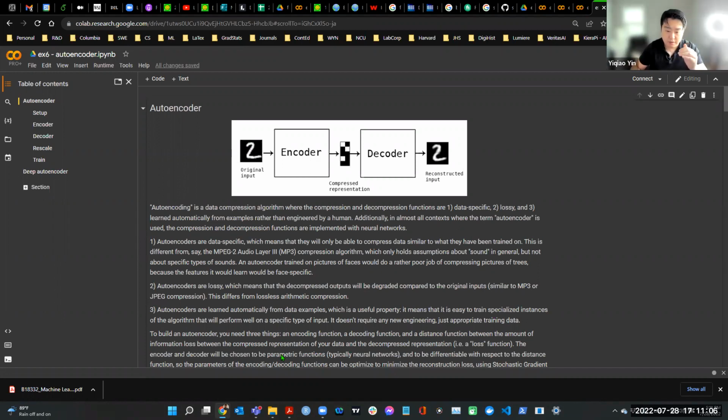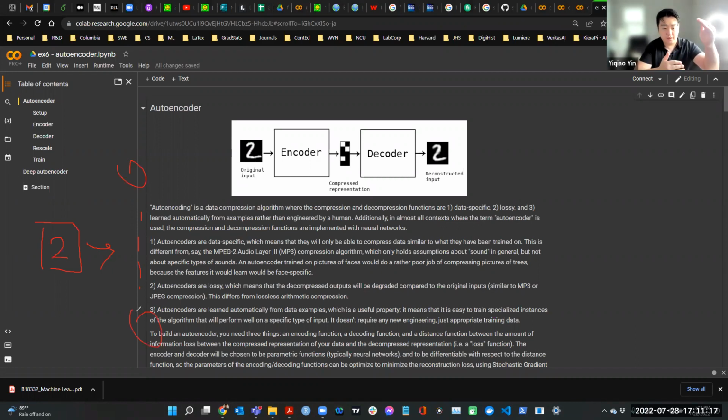So let me draw it out. Maybe that will ring the bell a little bit. So let's say you have a picture coming in. That's a number 2, and then it comes into a network. The first thing is you have maybe a neural network layer that has a lot of neurons, right? Let's give a concrete number. What is a lot? A lot can be 128. And then you go through another layer, and then the dimension reduces. Really you can pick whatever you want, but typically people just divide it by 2. So it's always a multiple of 2, more or less. And then you can keep going. Exactly how many layers, that's all up to you. It's all tuning parameters. And then once you're here, you have this thing called a latent layer.